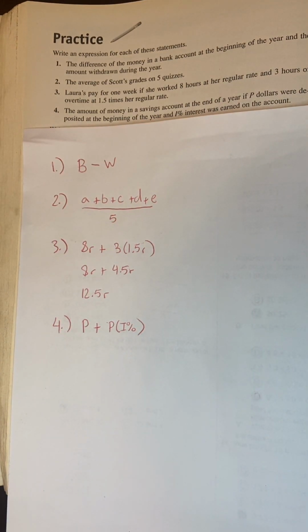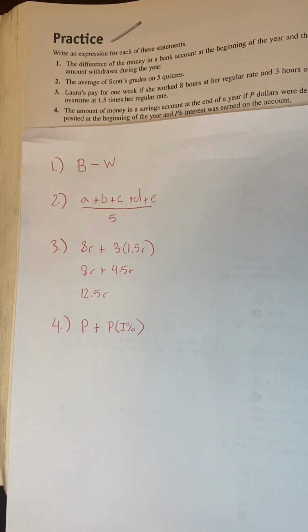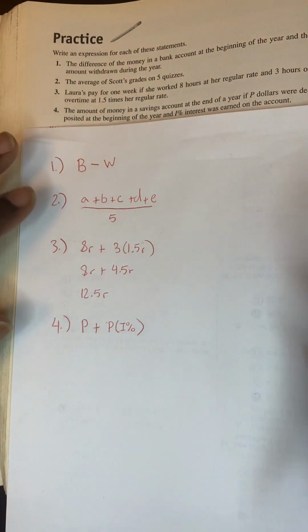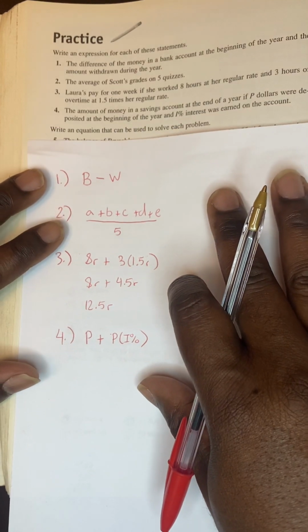So again, the interest is there because you have interest on top of the principal amount. So you got your principal that you initially deposited plus the interest that was gained on that principal amount too, as well, okay? And that's it. That's something you can do because everything's all variables, all right? Now, let's move on to writing an equation, okay?